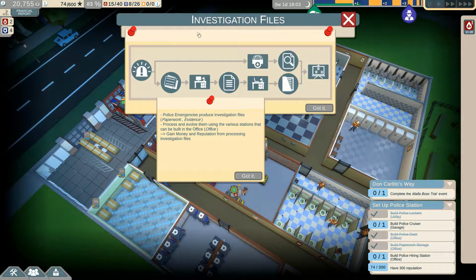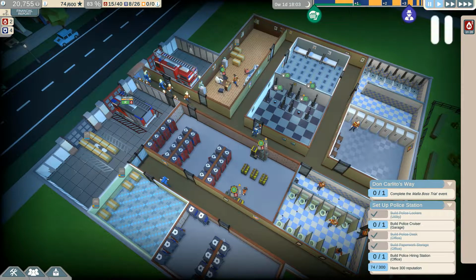Okay, so now it tells you that that's what you need. So both stations, you can build up money and reputation. Okay, so if you have all those things, you can actually get money out of it. Okay, right. Let's go!